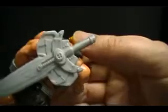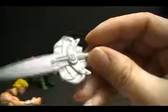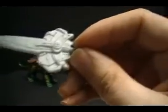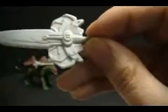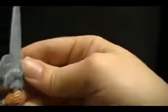He comes with his power sword, which actually does pop onto his back with a little tab. Some people may think this looks a little clunky, and it's true. The inside, where the little arms of the sword would have come out, is just molded into the rest of it. But then again, the sword from the 2002 show was a little clunky too, so I have no sympathy for it.